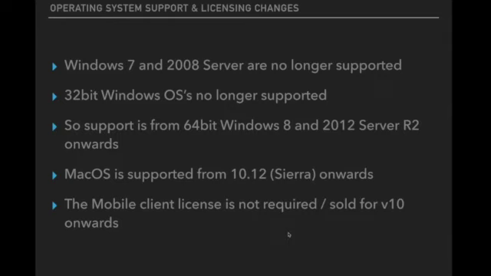The other change is that the mobile client license is no longer sold. You do not need it to access the database via the web server component via a web browser.